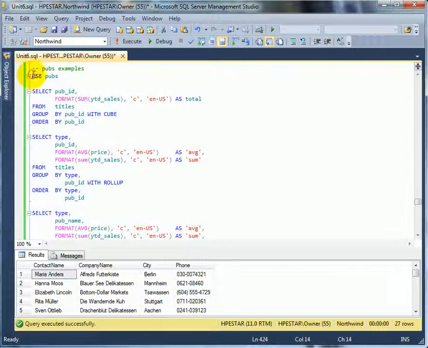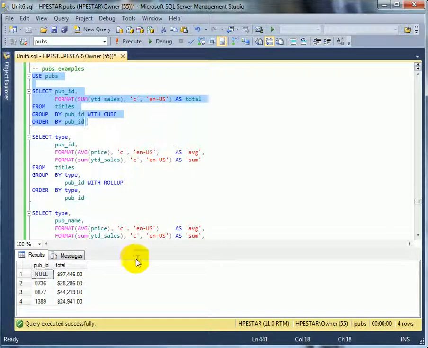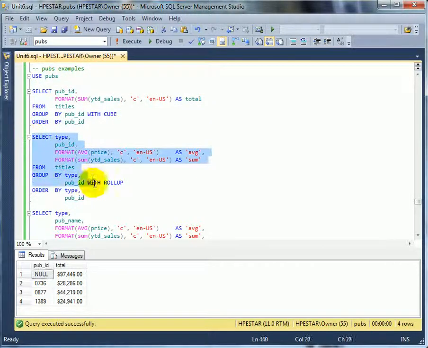Let's run a few pubs examples with cube and rollup. So now this one is simple to interpret. This is the grand total by publisher ID. And in the following we have a rollup.